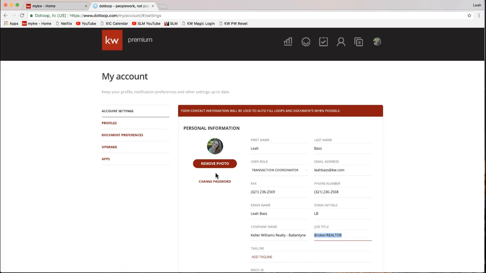Also, a good tip, if you do have your headshot and haven't sent it to support@scottleroymarketing.com, feel free to do so. We take your headshot and put it in about 6 different spots within your KW technology. So it's always handy to send that over to us. We'll put that on all your websites, your agent profile, mobile app, and of course your Dotloop account. So if you think that's easier, feel free to just send that over.